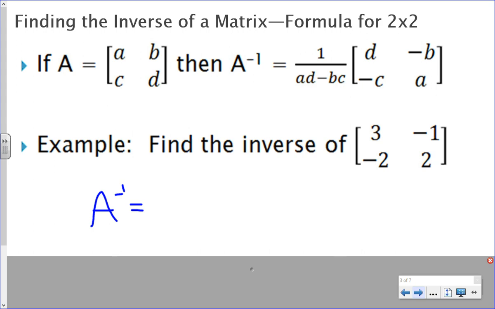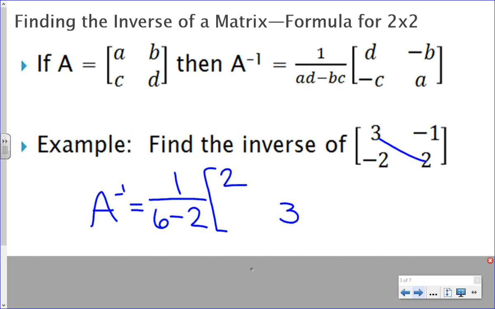So if we want to find the inverse, we need 1 over criss minus cross. If we take our criss product, what do we get? 6 minus cross. What's that product? So we have 6 minus 2 times, follow our pattern, we're going to switch 2 and 3, and we are going to negate negative 2 and negative 1. Okay, so what is that constant that is being multiplied to the 2 by 2 matrix we have written there?